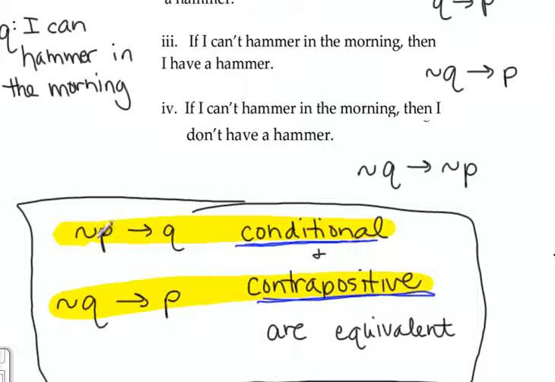So if negation of P, then Q is our conditional statement, the contrapositive of that statement, we would interchange the two statements, and also we want the negation of the two original statements. So in a conditional, if I have simply if P, then Q as the conditional statement, its contrapositive would be if negation of Q, then negation of P. So the statements have interchanged, and also we found the negation of those two statements.